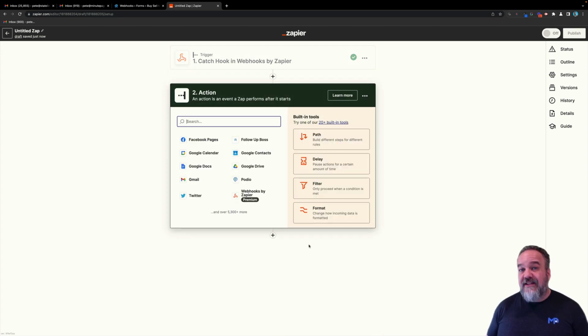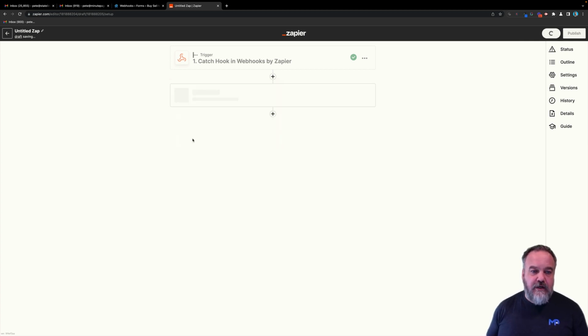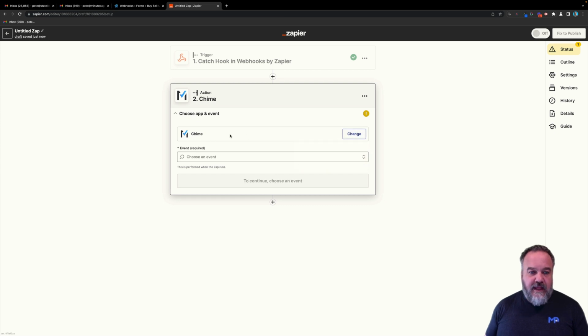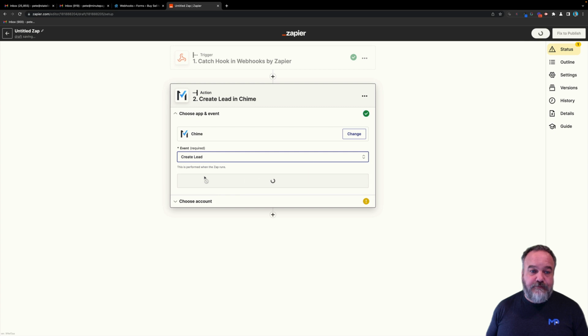Here is where you will go ahead and select your CRM. It depends on what you're using, really. If you're using Podio, you would select that. If you're using REI Reply, I believe the actual app in Zapier is called Lead Connector. There's a ton of different ones. If you've got Follow Up Boss, that has its own app. Chime has its own app. In this particular case, I'm using Chime. So I'll click on Chime and I'll see it's there. That is the correct account. The event is going to be create a lead.